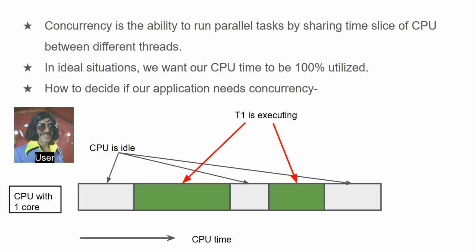Let's say this is the time in which it is doing some CPU operation, and this is the blocking time, and the CPU is idle in this time. Here again, it gets a response and does some CPU processing. With this type of application, we need multi-threading, because this yellow portion is still idle. We are not achieving 100% utilization of the CPU.